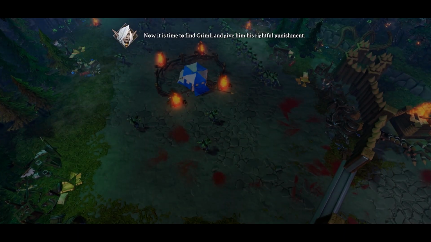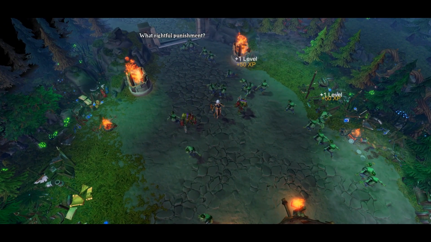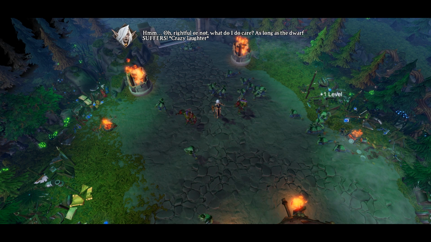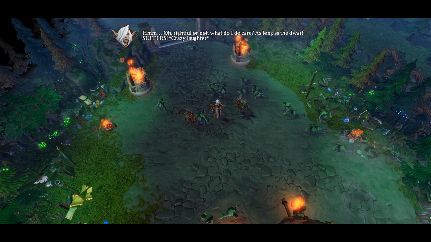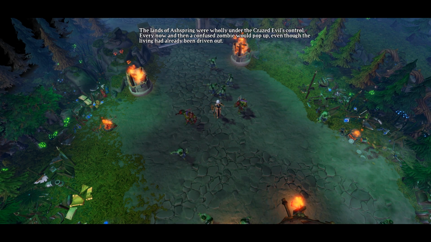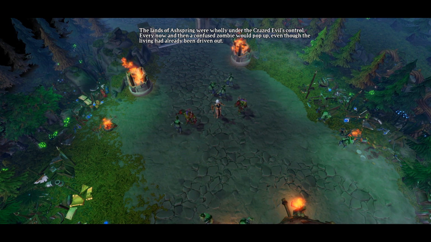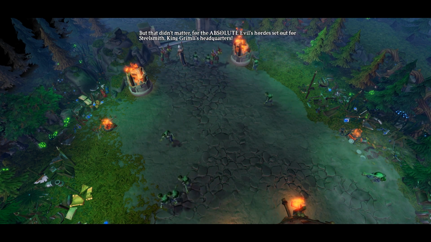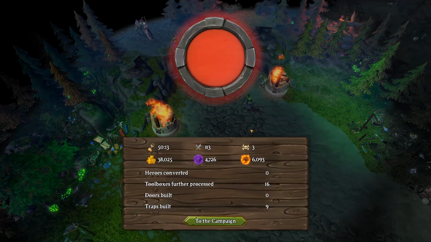I don't know. Now it is time to find Grimly and give him his rightful punishment. What rightful punishment? Oh, rightful or not, what do I care? As long as the dwarf suffers! The lands of Ashspring were wholly under the crazed evil's control. Every now and then, a confused zombie would pop up, even though the living had already been driven out. But that didn't matter, for the absolute evil's hordes set out for Steelsmith, King Grimly's headquarters.